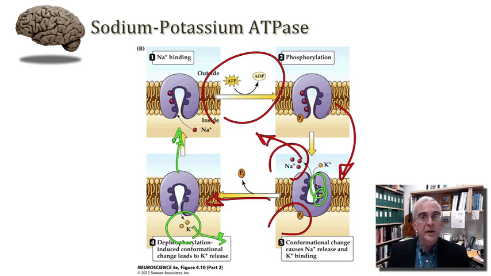Now, notice the stoichiometry. There's more positive charge leaving the cell than entering the cell with each turn of the cycle. From this point of view, we say that this pump activity is electrogenic. That is, it has the potential to generate a small current. That current typically is negligible unless we're talking about a very small compartment where the concentrations of ions might actually change during the course of a high-frequency burst of action potentials.